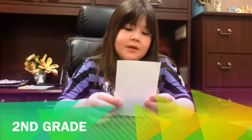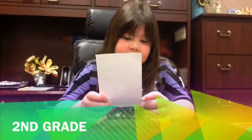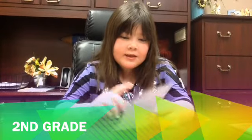Oh, what is Chatterpix? Chatterpix is something where you talk in your voice and you get to hear it, and then you can put your name and decorate it. And what's that on? Is that on paper? No. Chatterpix is on an iPad. Oh, so you're doing some digital things. Okay, all right. What else do you have there?